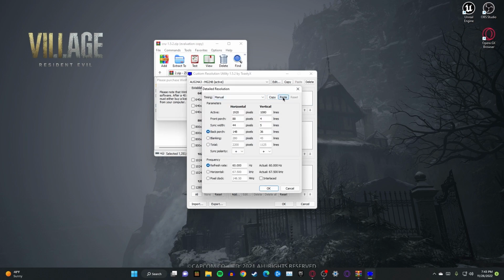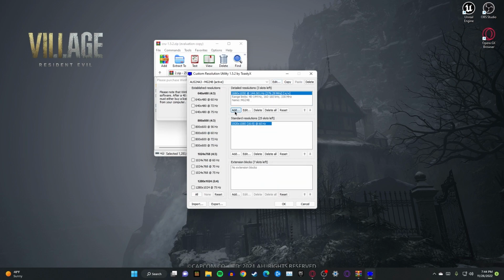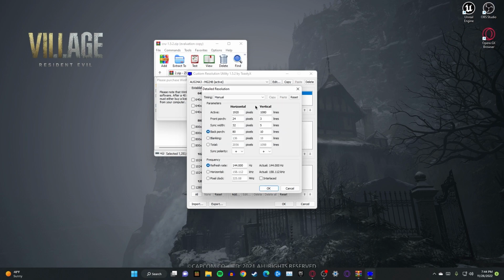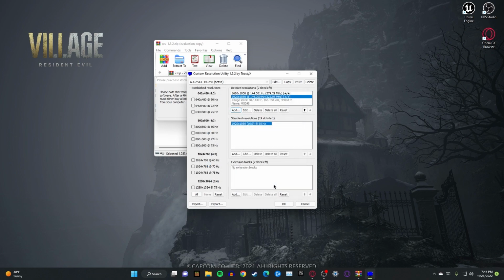And then we're going to set it to the res that you guys want. So I like 1680 by 1050. So you're going to do that, and then just OK. And then, what I recommend, because this makes it a lot easier, is add another res. Paste it and make sure it's just 1920 by 1080 so you guys can basically just switch between without actually having to reset all of the settings. So then you just click OK. Make sure this one's at the top right here and then click OK.